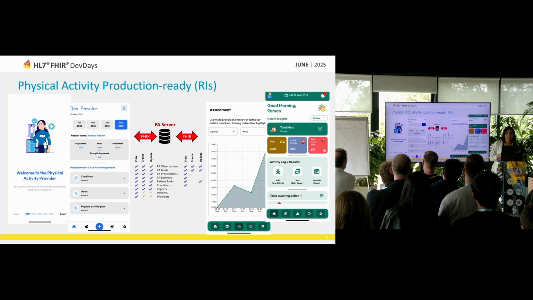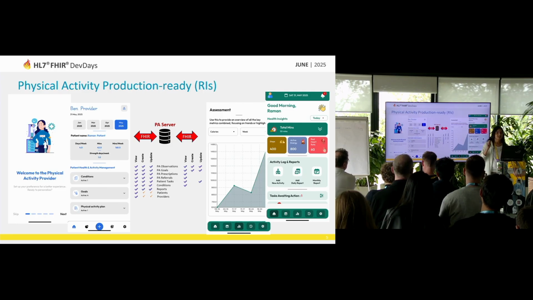You might say at this point, you know what, Epic or Cerner, they already have the EHRs. Why are you guys doing that? Specifically, this has been created for FHIR Connectathons and working group meetings for testing. But when we were releasing these apps and testing with real clinics, it was realized that these clinics may not be associated with any EHRs. They don't have anything. So at this point, we started thinking about whether we can leverage this FHIR server that we've created for actual gyms, which don't have any associations with these EHRs.